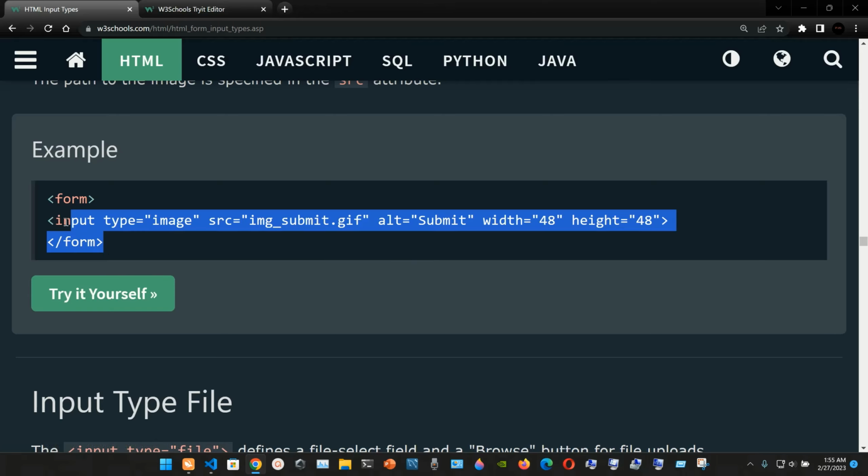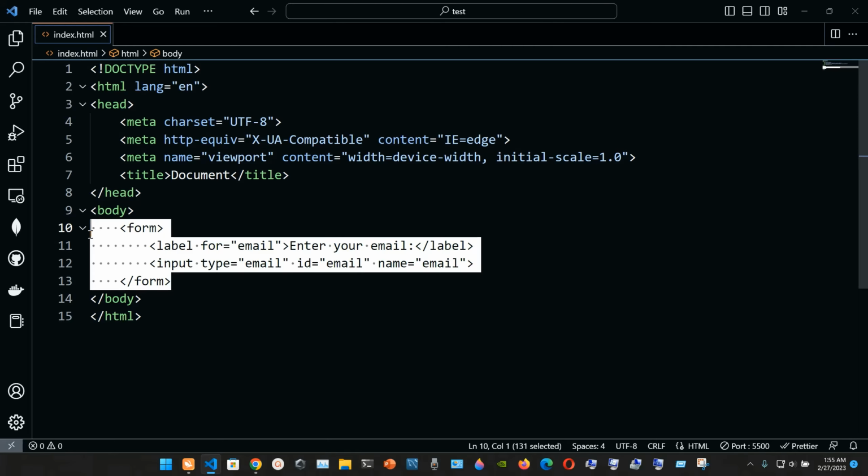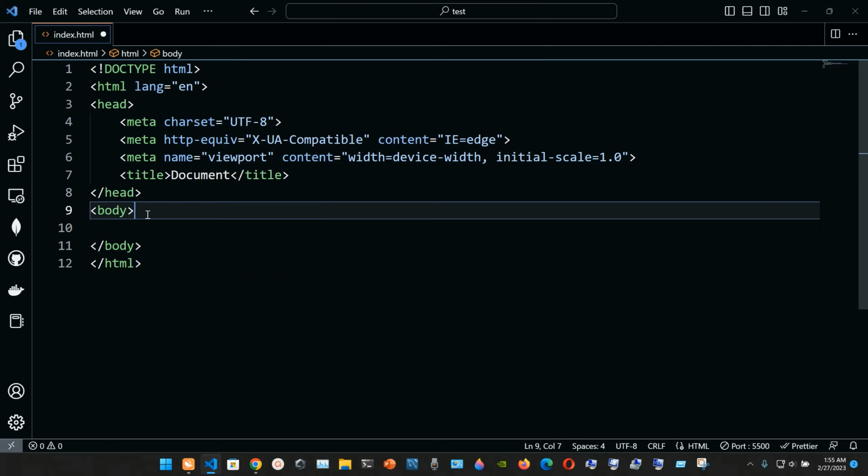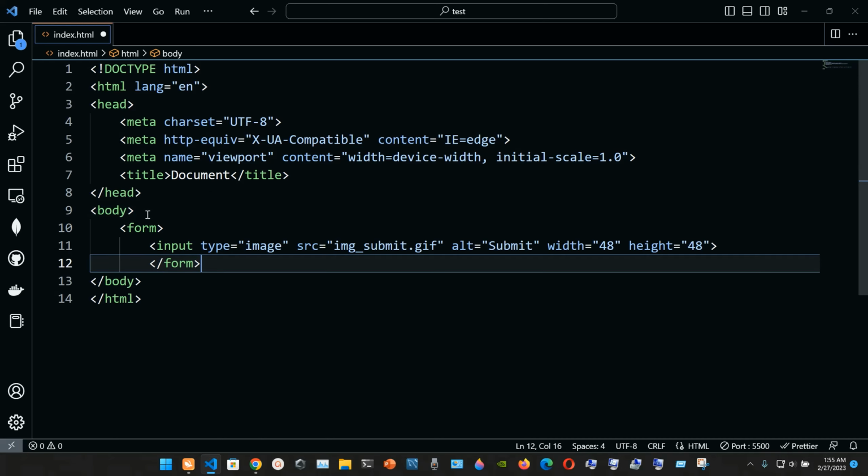And let's just grab these examples here. Let's go to Visual Studio Code, and again we're going to delete lines 10 to 13, so the body is empty, and we're going to paste what we just copied.